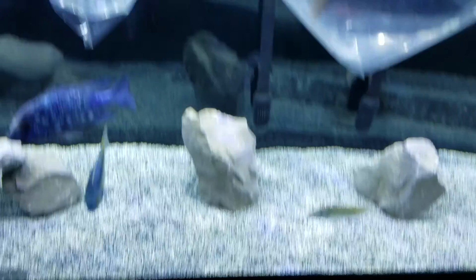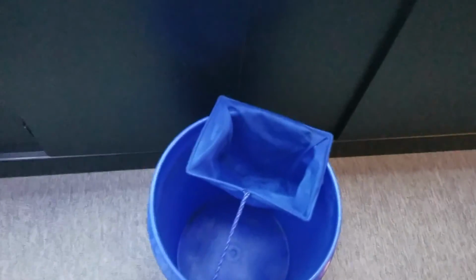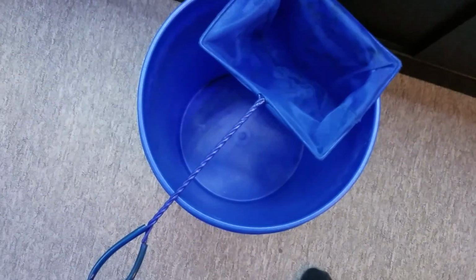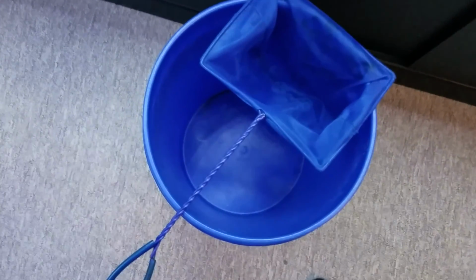Not that that wouldn't work, but the easiest thing to do, and I mean this is easy as hell. It's going to be hard because I have one hand now. Take your fish in your bag, just set up a bucket like this, get a net, set it right on there, dump your fish right into it. You watch how bad I massacre this with one hand, and you're going to think I'm a moron. Just dump your fish right in there. The water's going to seep through obviously into the bucket, and then just net your fish right into your tank. Minimizes stress, minimizes any reduction in slime coat.